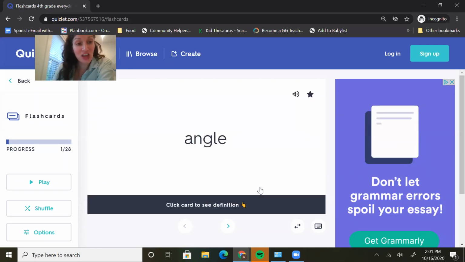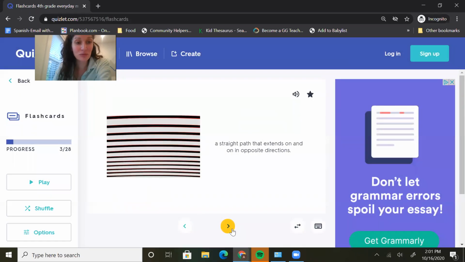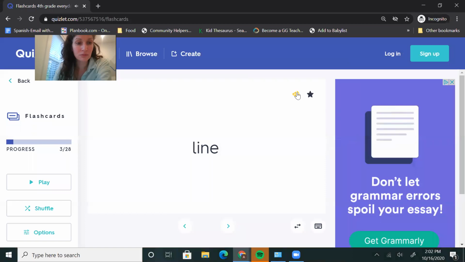So now that the audio is on, once the kids progress through the slides, it's automatically going to read it. If you don't turn the audio on, it won't automatically read it. They would have to click on it. So if I progress to the next one. Okay. If I turn the audio off, I go to the next card. It doesn't read it. I have to click on this button. Okay. So the kids can progress through the flashcards like this to practice.